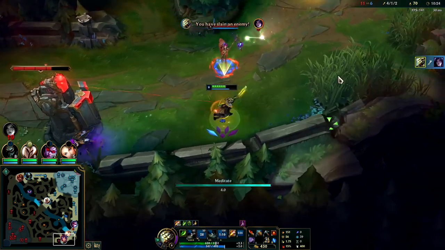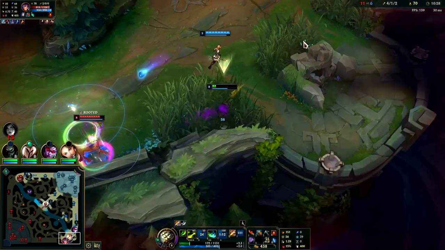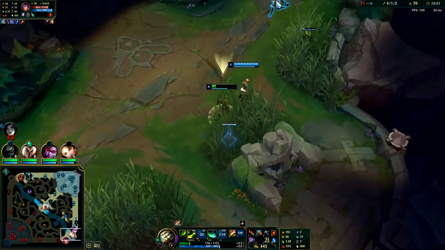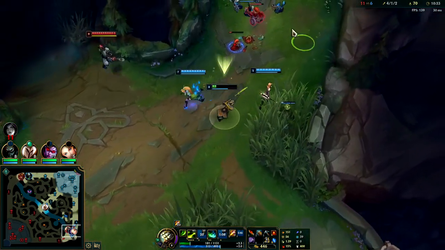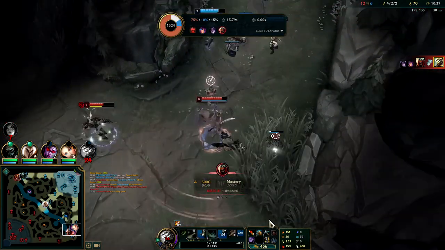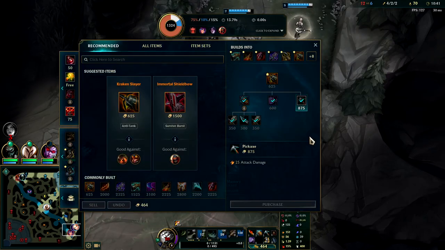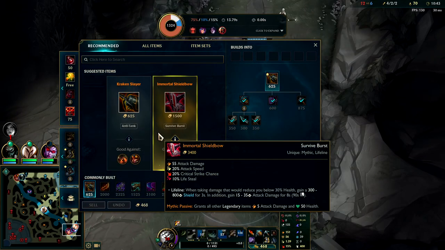I actually canceled an auto there. That was a good Lux snare. Good job, Lux. I canceled an auto to dodge the second shot. Oh my god, I was gonna Q to the minion. Zed actually got that. That's really unfortunate. Oh well, we're getting close to cracking.